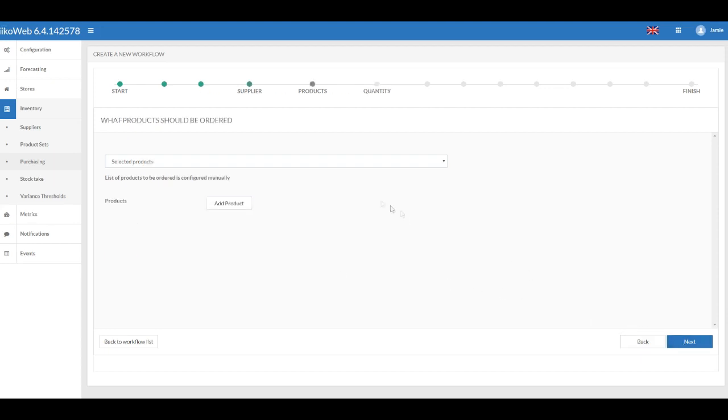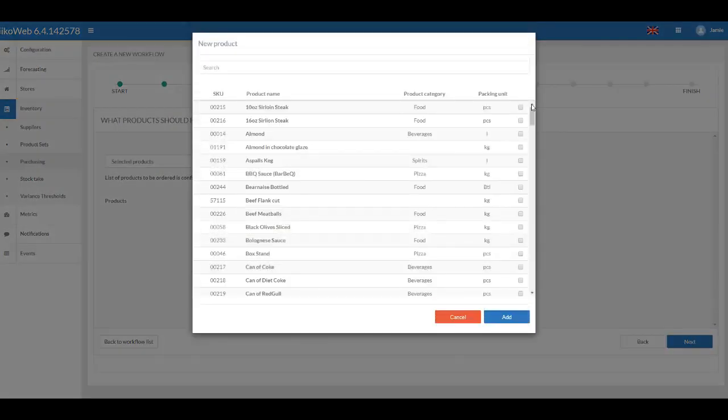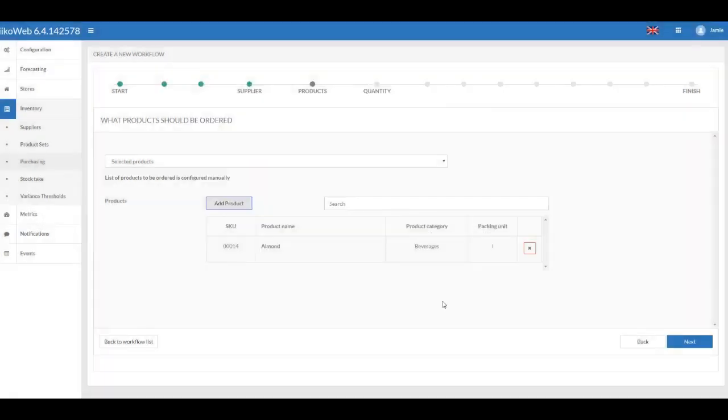Products. You can prepare a list of food items in two ways. Create it yourself. For this, choose the selected products item. Click Add Product. In the pop-up window, check the required food items and click Add. Use a preset list of foodstuffs. For this, choose the Template item.